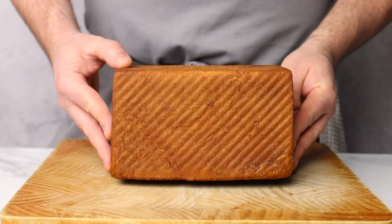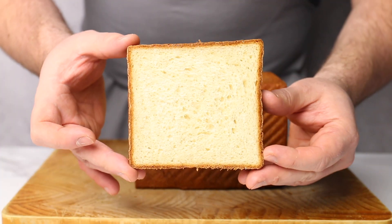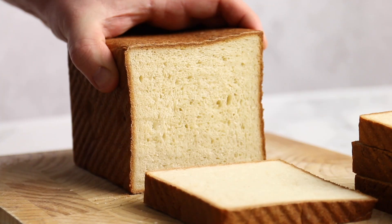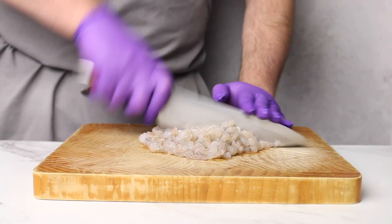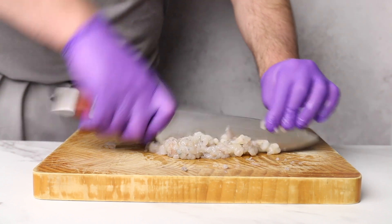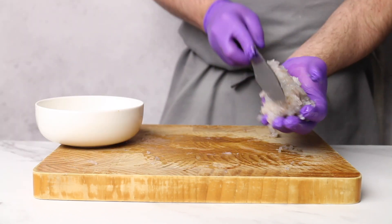Once you've got your bread baked, cooled and ready to go, cut yourself off some thick slices - more than two centimetres thick, we're not messing around - and then put these to one side. Now for the prawns. Take half the prawns, about 300 grams in this case, and using a sharp knife, roughly chop them up. Don't go too fine because this is going to add some texture to our prawn toast, so you're going to want to know that they're in there. Once chopped, put them to one side.